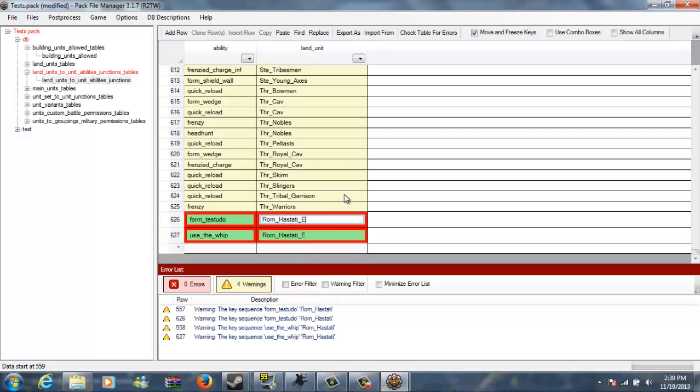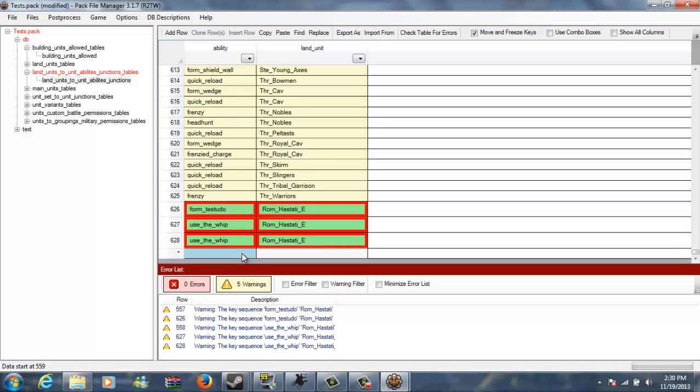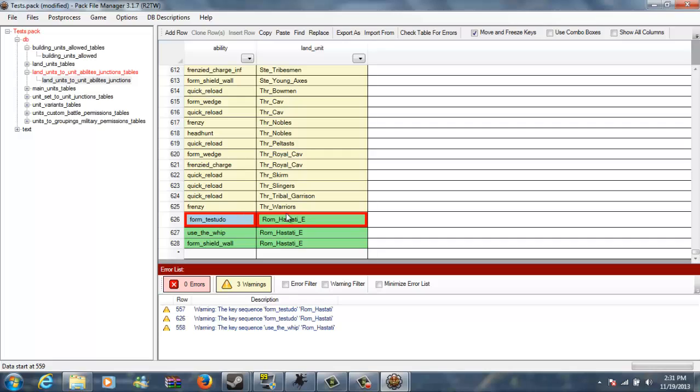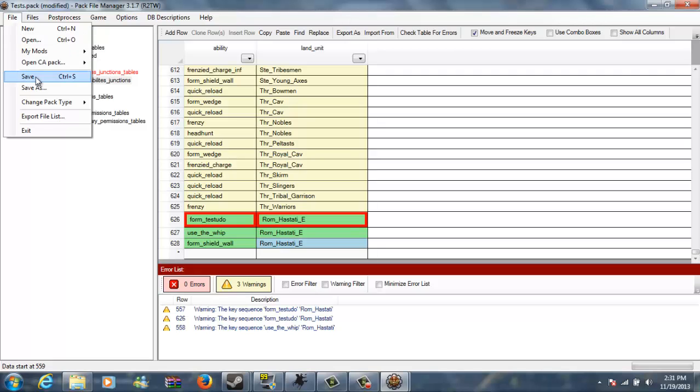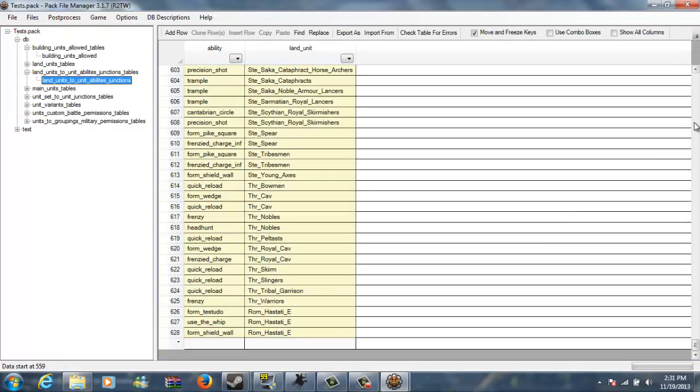Whoops. Okay. Now, say you want to add one. Like my favorite is the shield wall. So we're going to copy, we're going to clone, and we're going to add in shield wall. And this will give them a more realistic feel to the battlefield. I don't know why that one's acting up like that, but just save again. And we'll go down, and it's perfectly fine, guys.